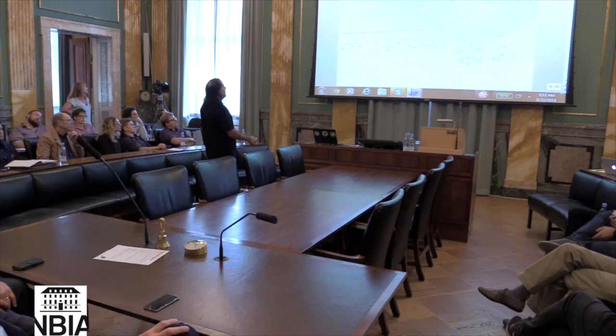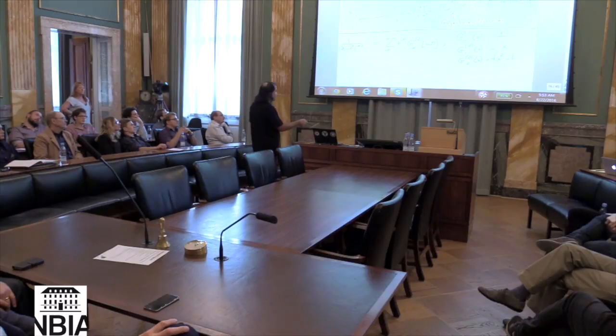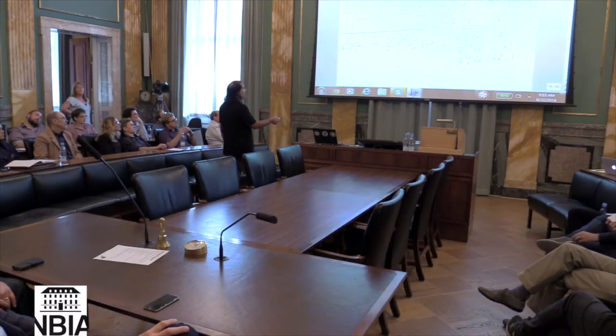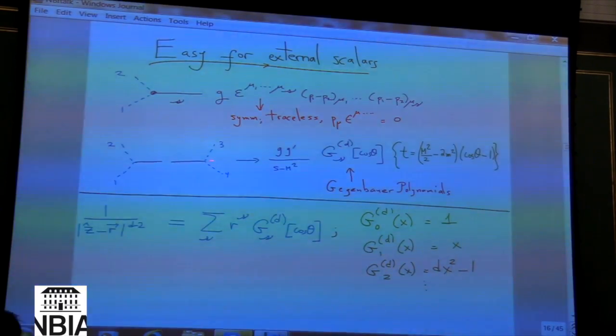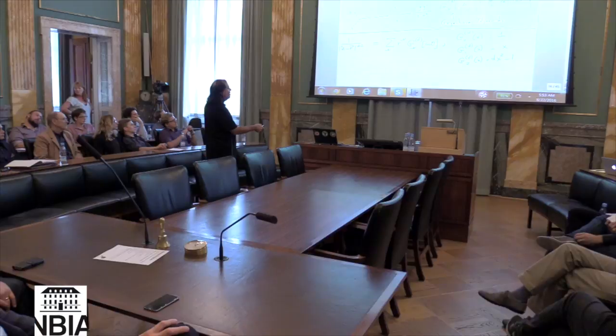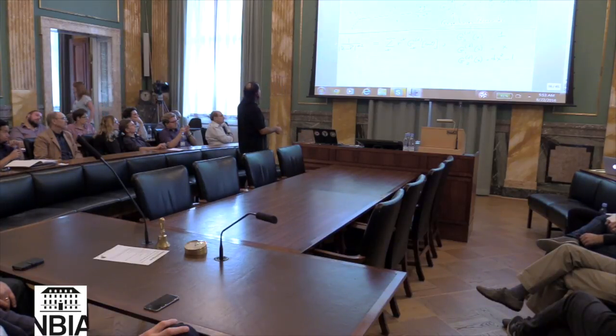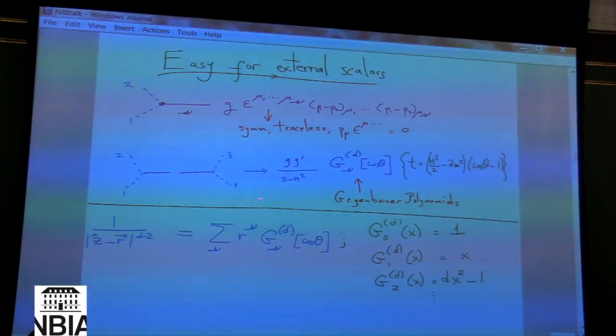And doing that, and in particular making sure that it's traceless, taking out all the traces, gives me in the end, when I dot into P1 minus P2 on this side and P3 minus P4 on the other side, the Gegenbauer polynomials. So what I have to get, if I'm in d spatial dimensions, with a particle of spin s being exchanged, the residue has got to be the s, the Gegenbauer polynomial of cos theta, which of course I can translate into t in the standard way, relating t to the scattering angle. Now the Gegenbauer polynomials are just the orthogonal polynomials on a sphere in any number of dimensions. Here is a simple generating function for all of them.